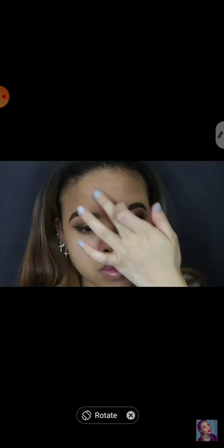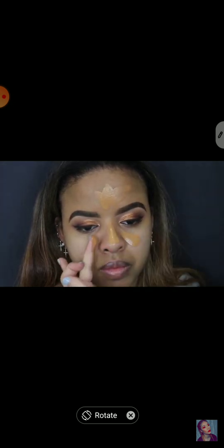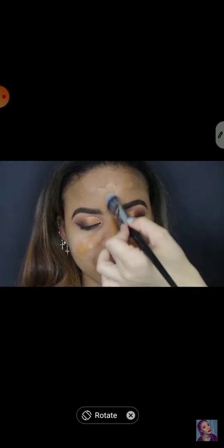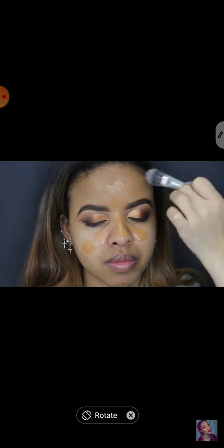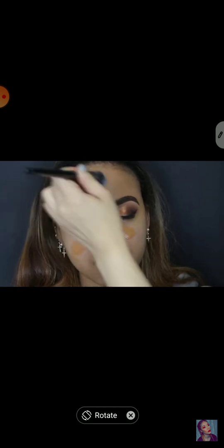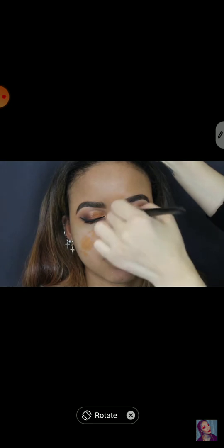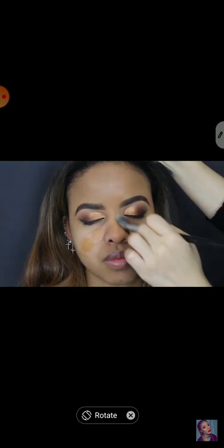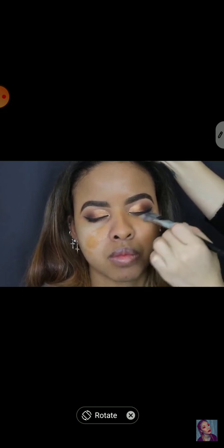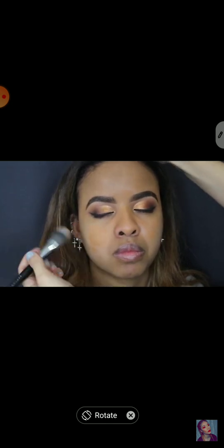So for foundation, I'm going in with the MAC Studio Fix Fluid Foundation in the shade NC45. I always start in the center first and just work my way out. Now, initially looking at it, it might look like it doesn't completely match her skin tone, but please keep in mind that no one is one flat color. In this case, my client is lighter in the center of her face and darker on her forehead and the perimeters of her face. So when color matching her, I decided to color match her chest and her neck, and that's how we determined the best shade for her was the NC45.